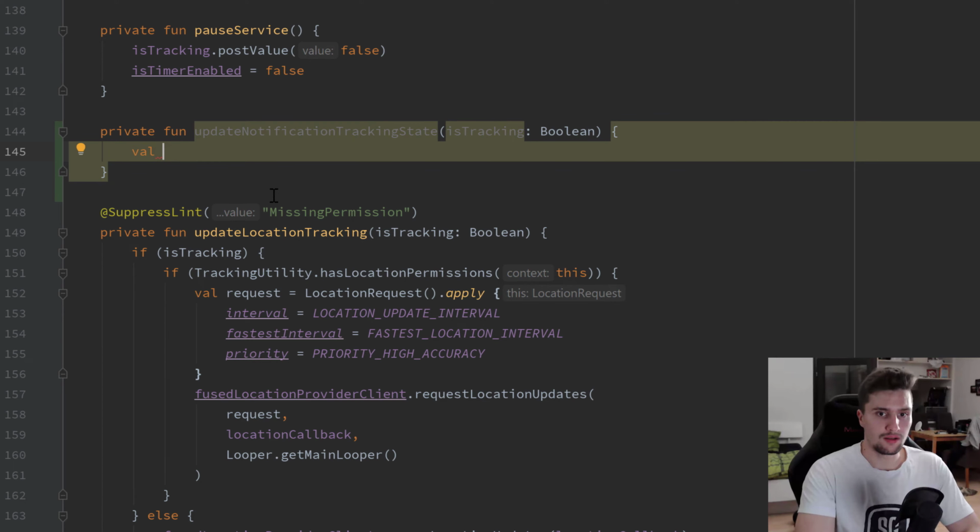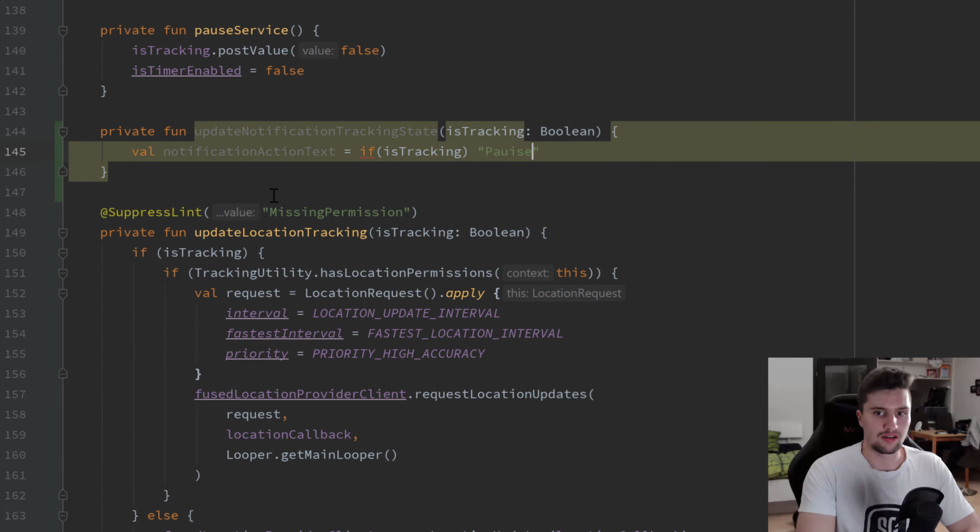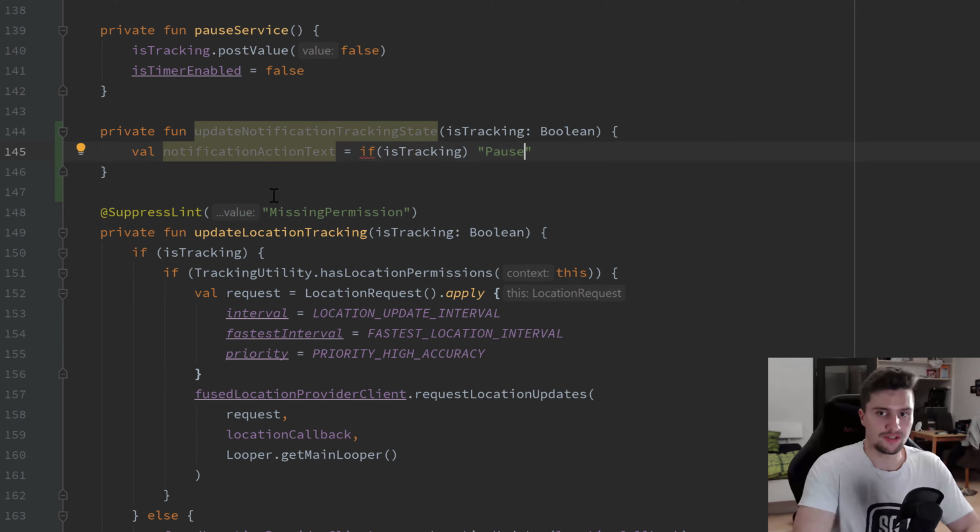So we have a val notificationActionText, which is, if we're currently tracking, then it's pause, because if we are tracking, we want to be able to pause the service. And if we're not currently tracking, that means we are inside of the pause state, then the text should be resume.